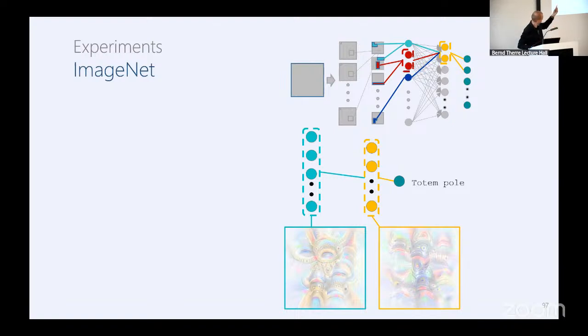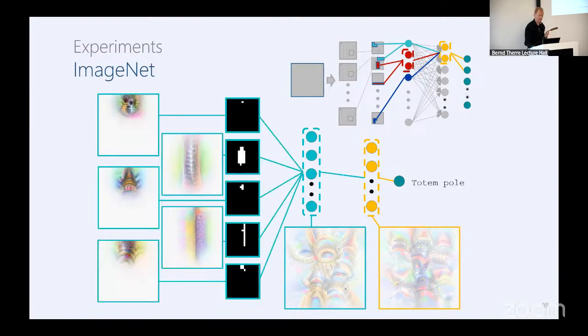Okay, we can go one step further, then we're already at the convolutional layers. And for each of those neurons, they then start to correspond to filters, we can see where they tend to be active. And if we prototype that part specifically, what do we get? We see here at the top, this one is active really at the top. We get sort of 2 eyes. At totem poles, you often have some animal or human head at the top, right? I mean, we have some crown type of thing, or some, let's say, pagoda type roof. That makes sense. It's symmetric and round. 2 sides, I don't really know how to interpret this one. And this is also, I would say, the hat or something like this.